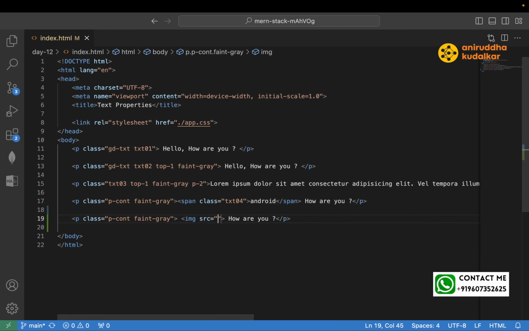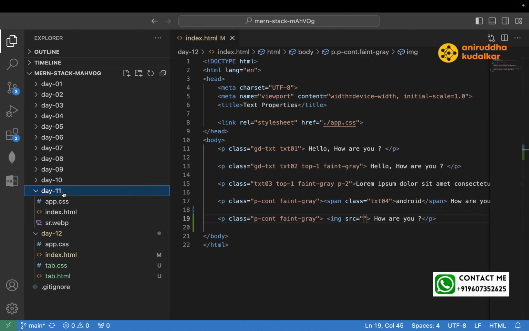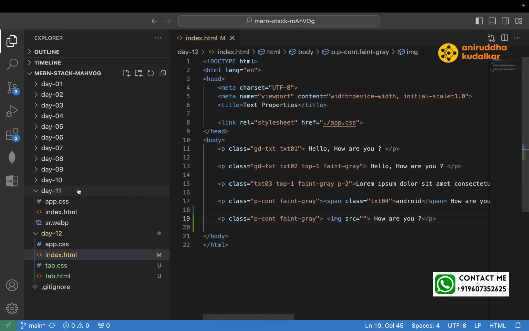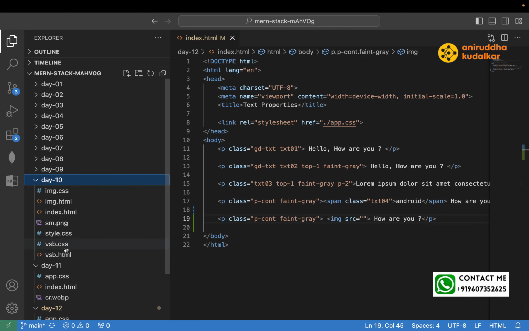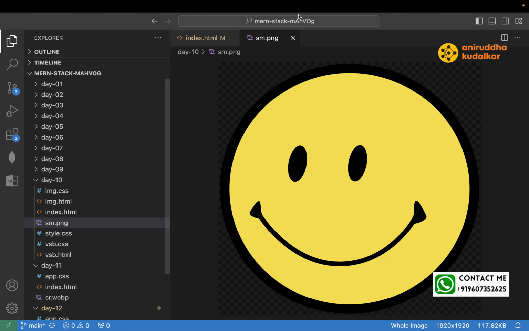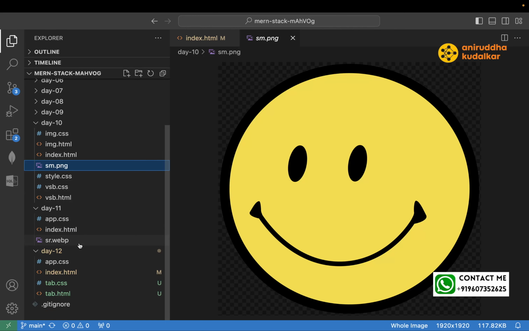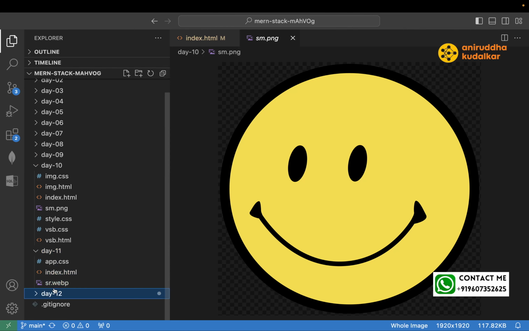src, let's get some image, or we already have emoji, right? Where we have emoji, not this, yeah, sm.emoji. Let's get this into date 12 also.